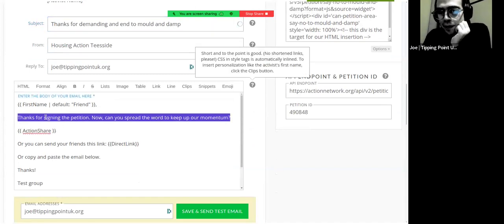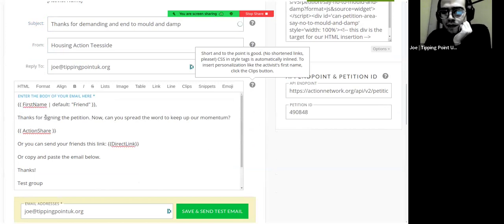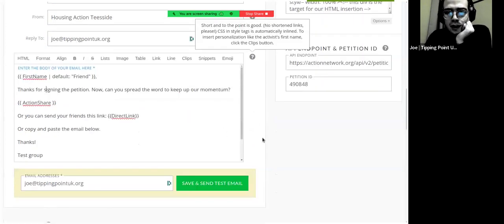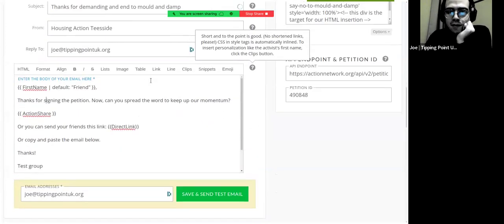I'm just going to step by step talk through why it looks so weird, because it really does. So the body of the email that's going to be sent to people has these curly brackets, which are 2 curly brackets together around a lot of the bits in it. So you've got curly brackets there, curly brackets there, curly brackets there. And what this says to Action Network is this email is a template. It's one that you copy and paste for each person that gets it, and you fill it out with stuff that's relevant to them.